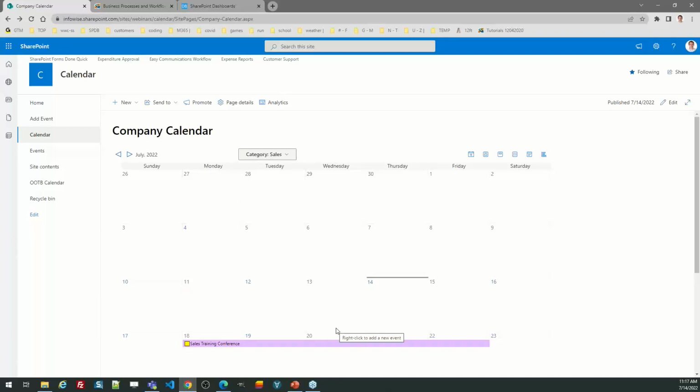As I'm sure all of us have experienced, some calendars can get really busy, especially when we're thinking of this concept of a company calendar, and it can be very cluttered. It's overwhelming, right? So especially as more and more events accumulate, this category filter is critical. It gives me a way to just focus in on the things that I care about. And then obviously I can just navigate the months by clicking back and forth in the navigation here.